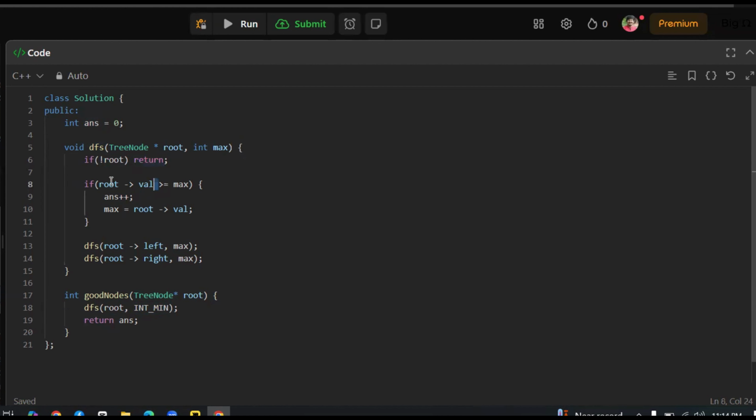Otherwise, if the root value is greater than or equal to the maximum value so far, that means we have found a good node. We increment the answer and update the maximum to the root value. After that, we recursively call the DFS function on the left subtree and on the right subtree with the maximum value so far. Finally, we return the answer.